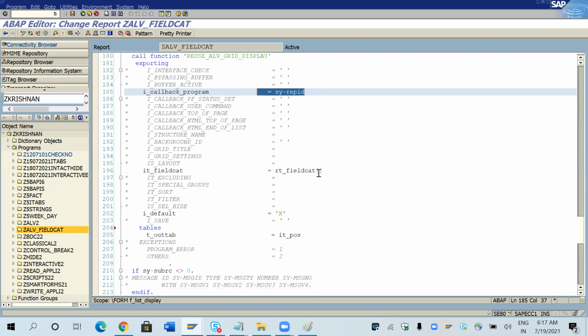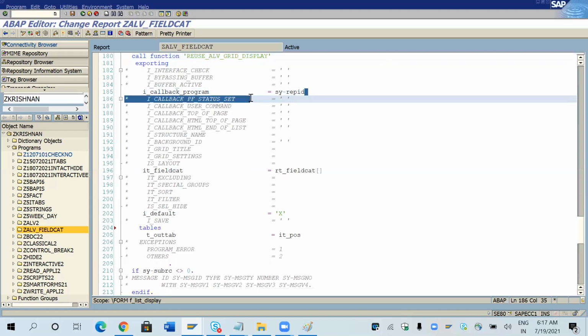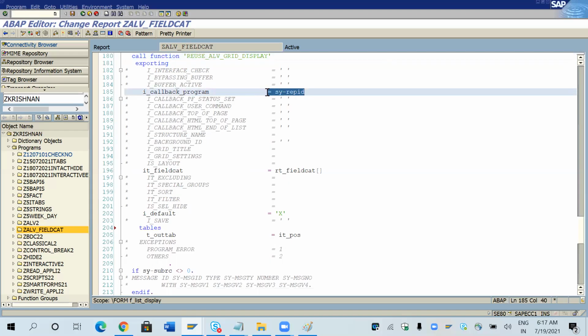So we are passing all these values to our standard function module REUSE_ALV_GRID_DISPLAY. If you want to use REUSE_ALV_LIST_DISPLAY, it is the same thing. Here we will pass our system program name, that is the current program name, ZALV underscore field cat.